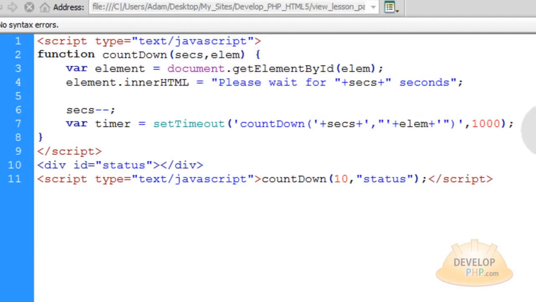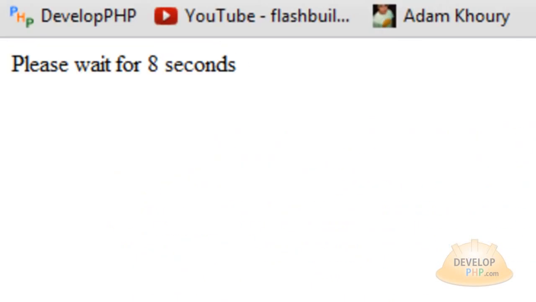Now the script's not complete yet, but you can take a look at the functionality of what's going on so far. You'll just see it goes into negative numbers. So watch, when we get down to 0, it's going to start just going into negative numbers, and it'll keep going on forever. See? Now you don't want that to happen. When it gets down to 0, after it hits 1 and then gets down to 0, you want to make some kind of script or functionality happen on your page, and then you want to stop the timer. So that's what we'll do now.